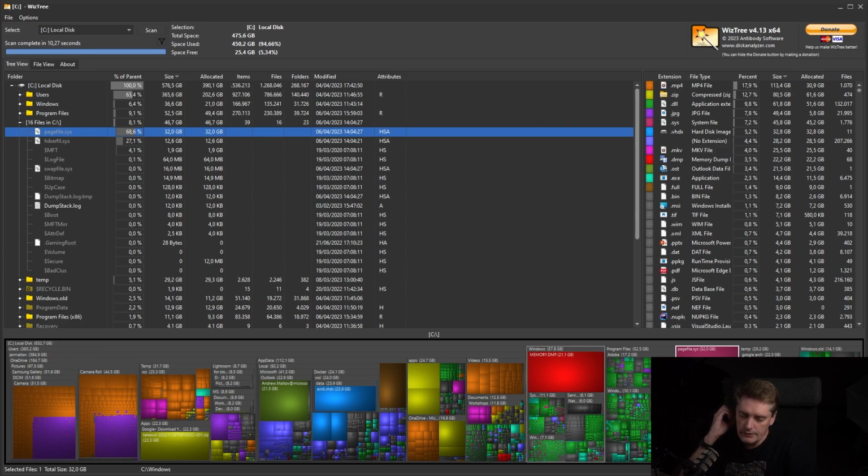I just want to tell you the rule of thumb. To influence the pagefile.sys size, you need to take care of it if it's more than 2 times bigger than your memory. For example, I have 32 gig and this pagefile.sys is also 32 gig, so I don't need to care, it's okay for me. But if you want to make it smaller, for example, you have 16 gig but the file is 64 gig and you want to make it 32 gig, you can do that. So again, you need to go to settings.